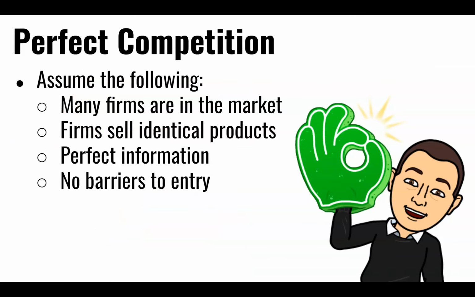And when it comes to perfect competition, we're going to make a few assumptions. One is that there are many firms in the market. And when I say many firms, again, what I mean is there are so many firms in the market that no one firm can have an impact on the equilibrium price and quantity, which means that every firm that's making this product is what's known as a price taker. They cannot set their price. The market sets the price, and everybody charges that same price, no matter what.